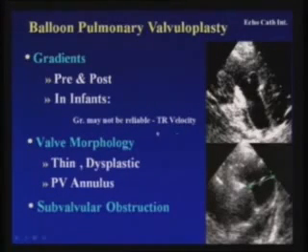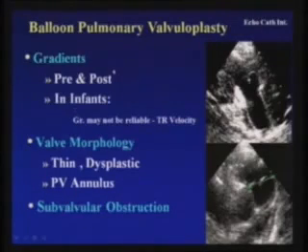Okay, then we come to the outflow tract obstruction. With outflow tract obstruction, we have to define whether it is for the left or right, whatever the site of obstruction. We have to look whether it is subvalvular, valvular, or supravalvular, or in the distal vessel like peripheral PS or coarctation of aorta. So the site of obstruction we have to define, the severity of obstruction we have to define, and what is the effect of this obstruction on the ventricle, whether hypertrophied or dysfunctional. Plus associated anomalies obviously we have to look for.